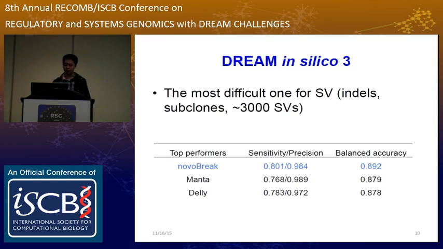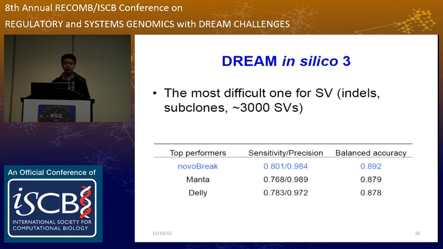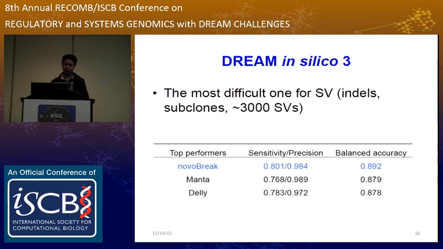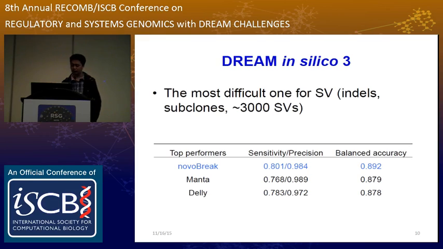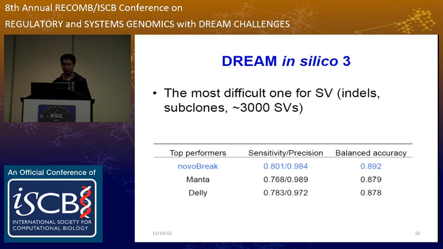With permission from the DREAM team, we looked into the data to understand why we achieved better results than the other tools. The precision of the top performers was at a similar level, but the sensitivity of NoBreak was better than the other teams. We compared our results with the ground truth and found that NoBreak had better sensitivity for detecting insertions. For instance, in this round, NoBreak discovered 100 more true insertions than tool A and 120 more true insertions than tool B — about 5% of the ground truth.